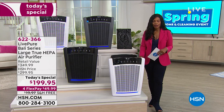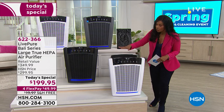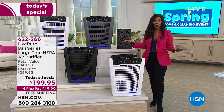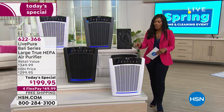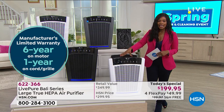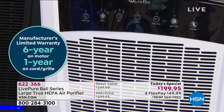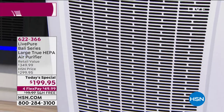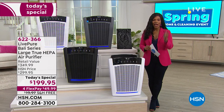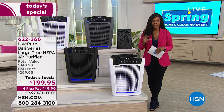This has been very popular today because it's got a 6-year warranty on the motor, which is what you turn on and just let keep running. You really never have to turn it off. You have a True HEPA filter. You actually have multiple filters in here, but the True HEPA filter is included. You never have to buy a filter, so you're not going to have to write down a certain number and replace it every few months. When it gets dirty, because it will, you vacuum it clean and then you keep using it. It really is as simple and easy as possible.